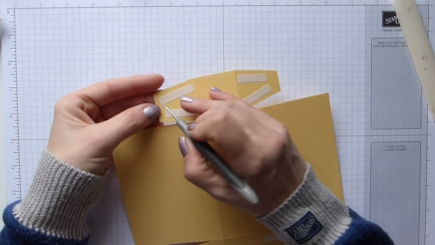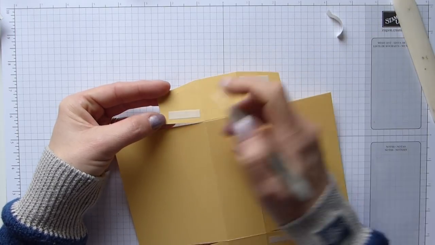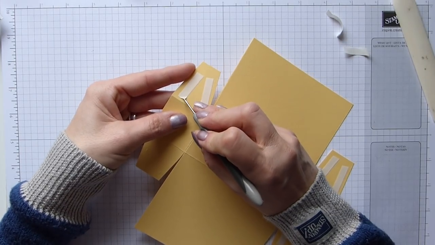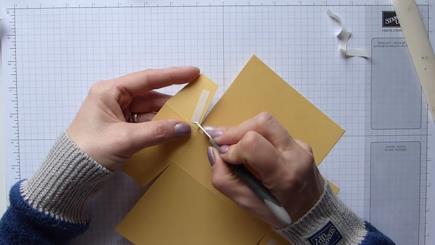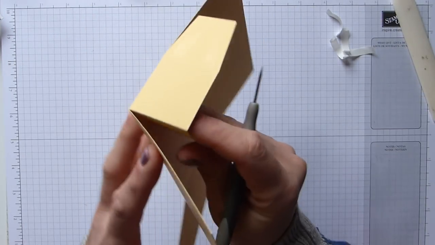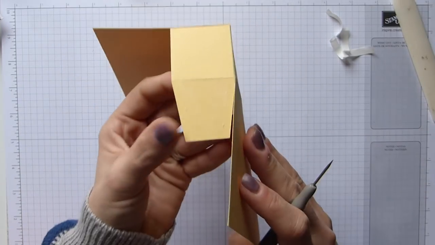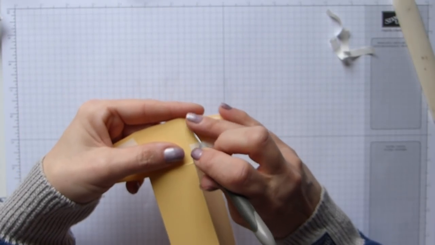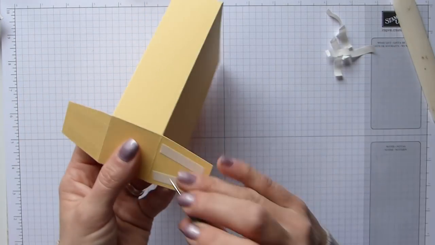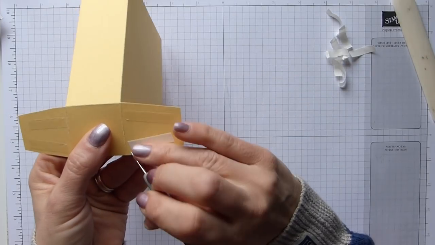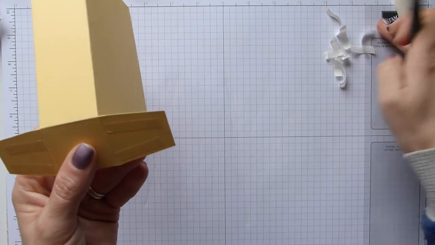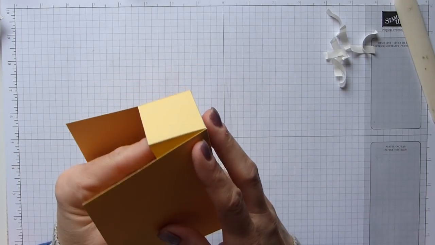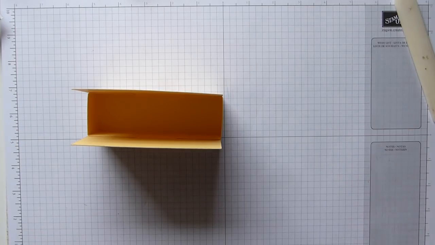So tear and tape on all of our tabs. Then we're simply just going to make this up into our handbag. Just take the backings off. So we fold this side up, and this one too, and then just fold this one up into here.